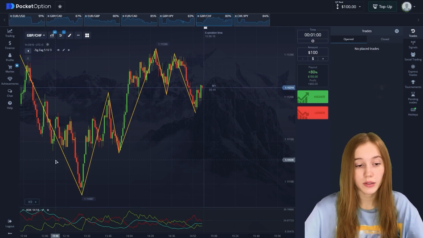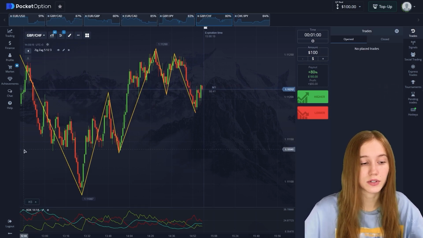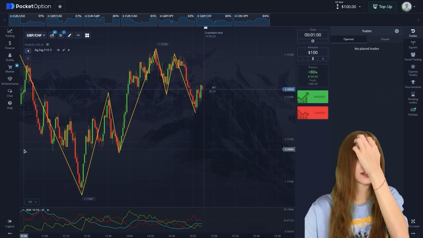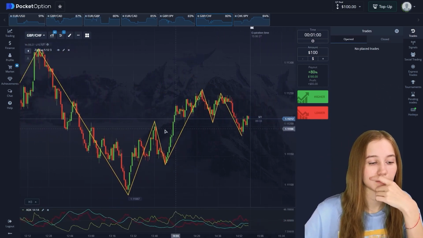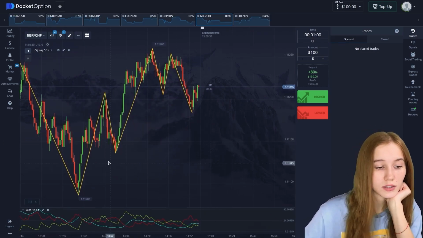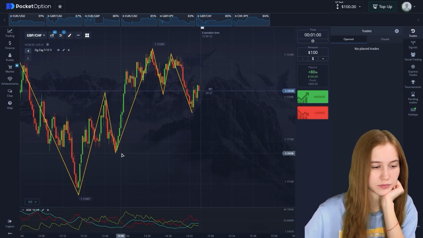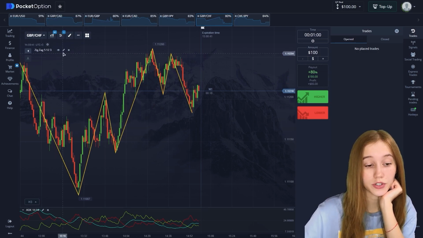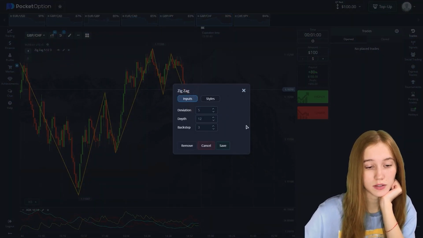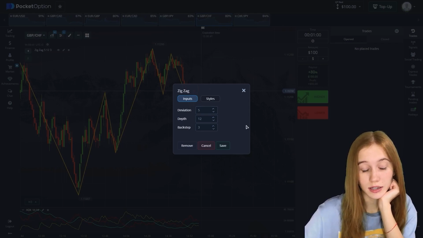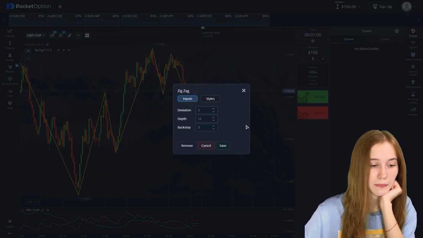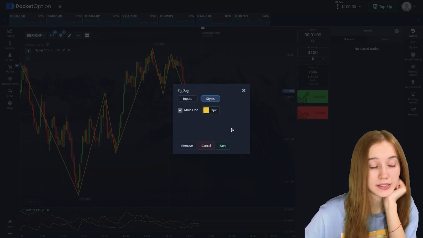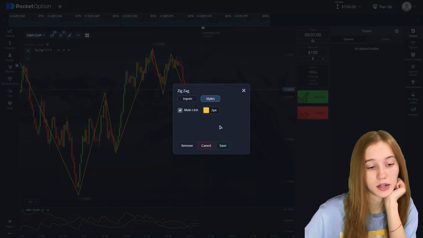Let me tell you a little about these indicators. I'll tell you the theory and then I'll show it in practice. I'll start with the first indicator. I think it will be ZigZag, located on our chart. Here are its parameters. You can pause it and screenshot it, copy it.